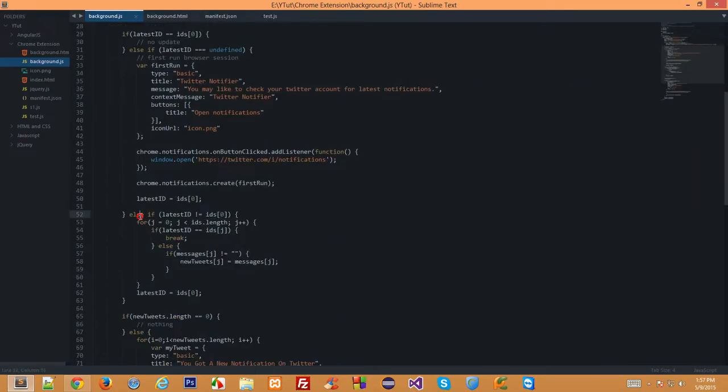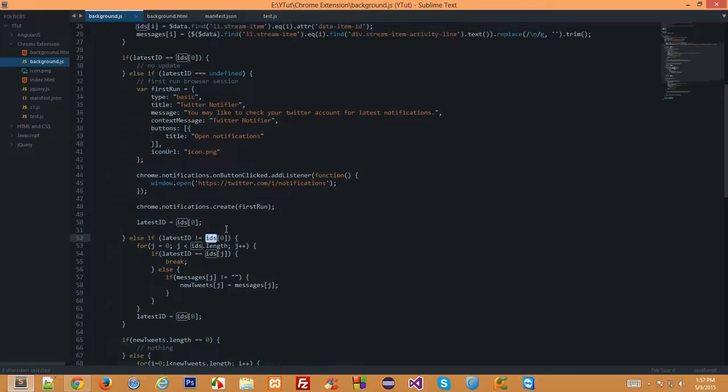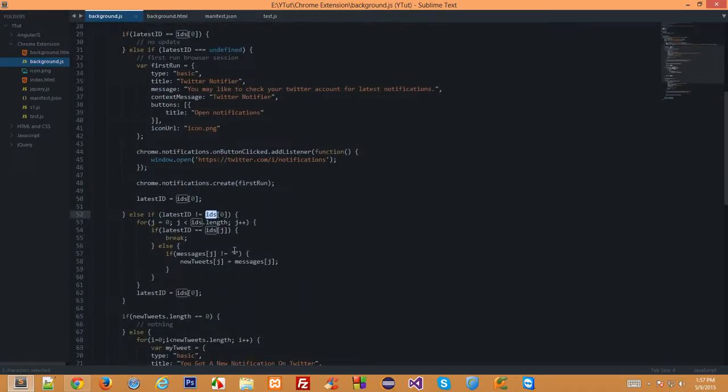So else if latest ID is not equal to ID 0, now this is something different from undefined. That means that latest ID is already defined, but it's not equal to ID 0. So in this case, what we conclude from this is that there is some new activity on user's account.